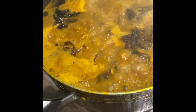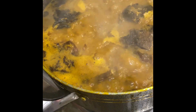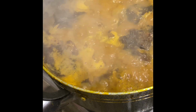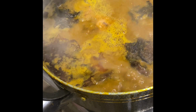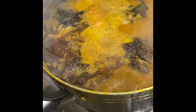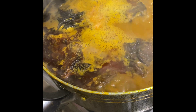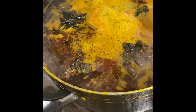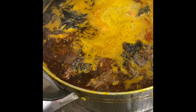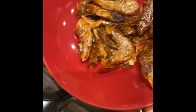So guys, this is what it looks like. It's been boiling for about 30 minutes. As you can see, the level of the Banga water has gone down, and I'm just adding my pepper paste. Now this is just pepper, Scotch bonnet and onions with a little bit of garlic and ginger, not too much to overpower the taste, but just enough to give you that ginger and garlic flavor in there as well.